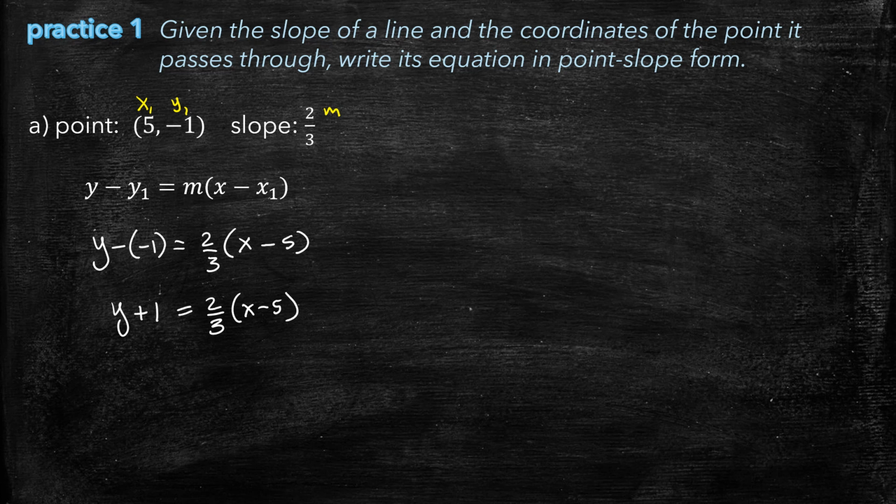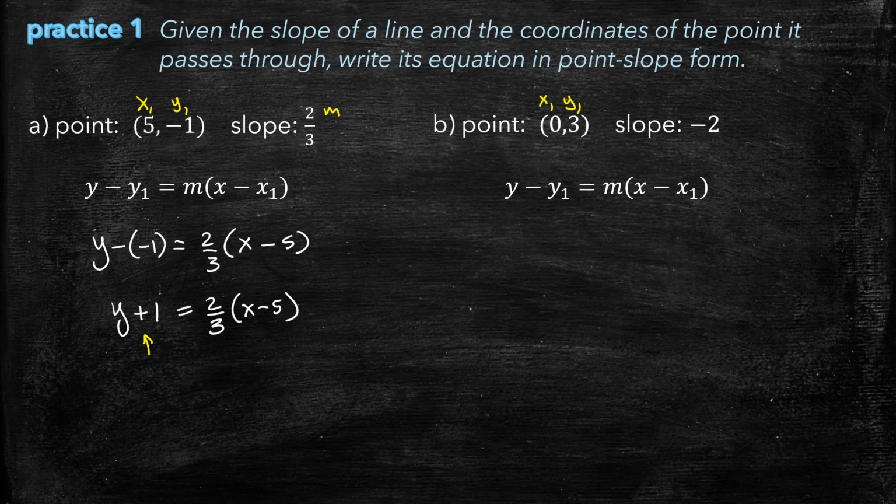So you're going to want to pay attention to that detail. When you see that there's a +1, it suggests that the y coordinate of the point is negative. So there's an example. Let's do one more. Let's have this point 0, 3 and slope -2. And here's our formula. And again, let's call this x1, y1. And then we get y minus 3. Oops, sorry, just to be consistent, let me put it in white. y minus 3 equals -2 times x minus 0.